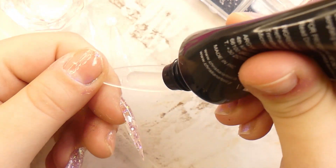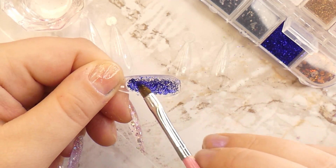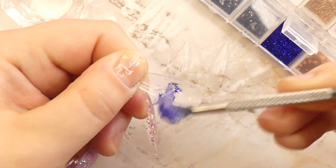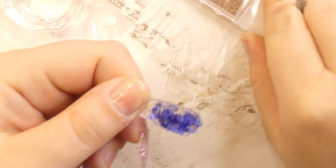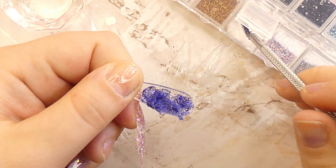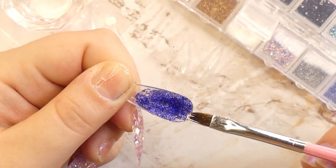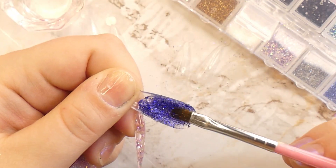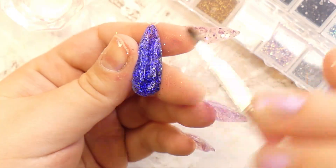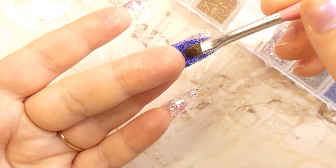For the next nail I really wanted to go with this beautiful dark blue glitter — it's so pretty and a very fine glitter, so it mixed really well with the poly gel. I also wanted to go with this white reflective one which, in the light, reflects a kind of blue shade. I smoothed it with my brush, applied it onto the nail, and cured it.